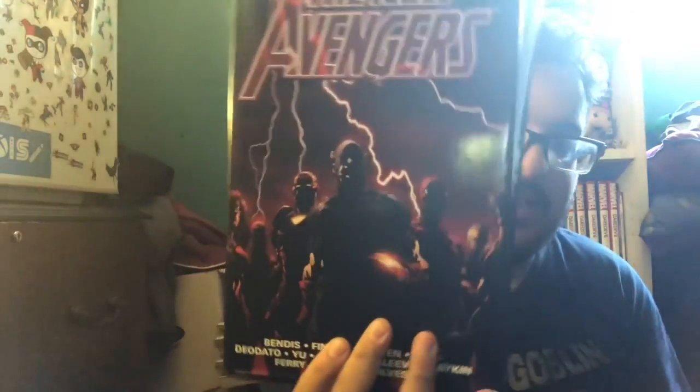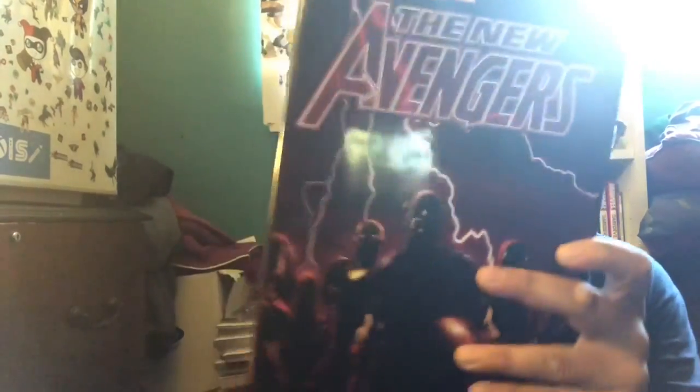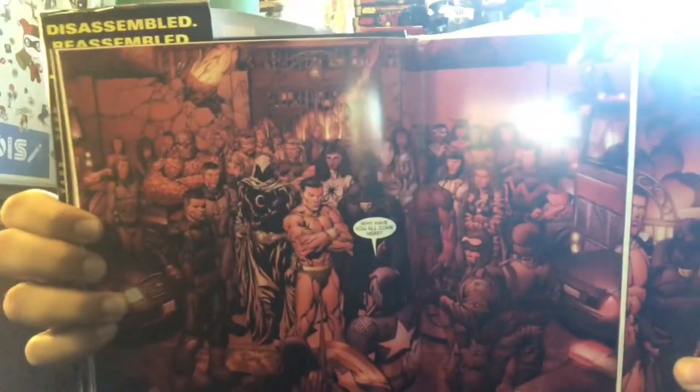So this ends the original Avengers run. The first 4 issues or so deal with what's called Avengers Disassembled. So they're mostly every Avenger ever, right there in one big picture. And this is dealing with the Avengers basically ending because of the Scarlet Witch and some crazy stuff goes down. I don't want to spoil the whole thing, but they disassemble. The Avengers mansion, which they're all operating out of, gets destroyed, and for the betterment of everything, they just disassemble and go their separate ways.